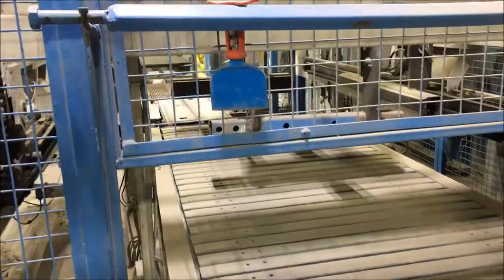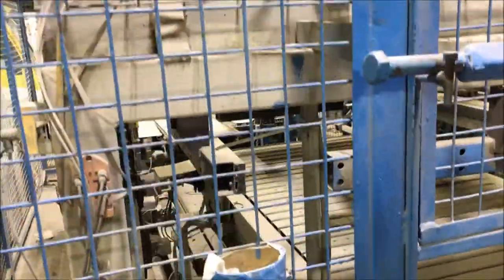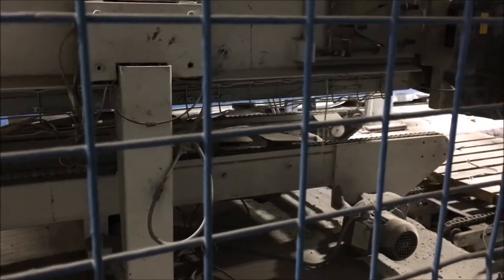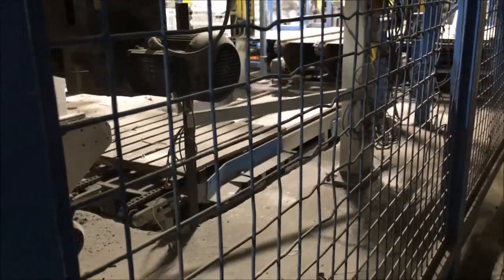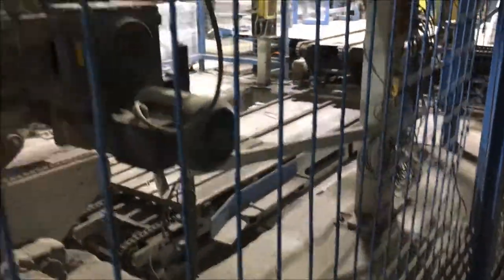Product comes on this recubing clamp system and is fed onto a wooden pallet. Here we see the conveyor underneath where the wooden pallet goes forward, and there's a system here to rotate it 90 degrees so it's on the right side when the clamp feeds it. After this conveyor, it arrives on a scissor lift platform to receive the finished product with this recubing clamp.